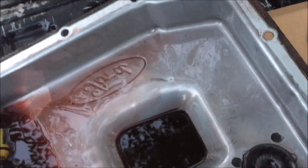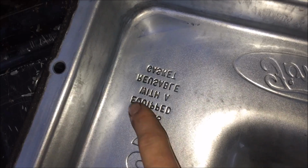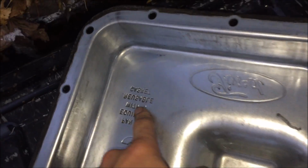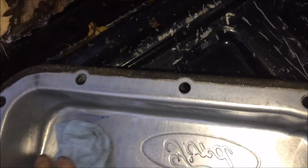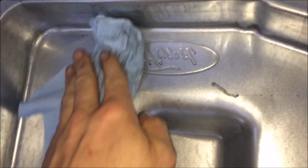So we're gonna clean that off, get the pan all cleaned up on the inside, and make sure the mating surface for the gasket is nice and clean. It actually has it stamped right into the pan where it says pan is equipped with a reusable gasket. Well, we're not going to be a cheapo because it's not like it was very expensive. So if you can afford it, replace it.